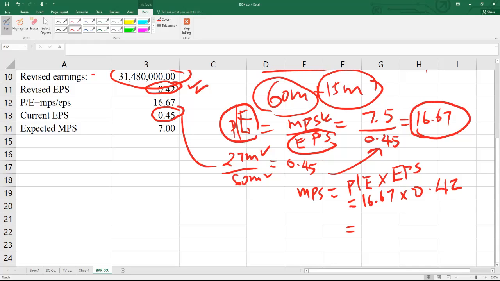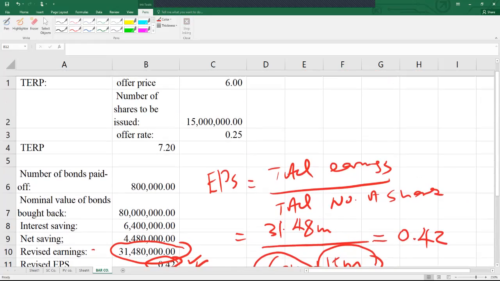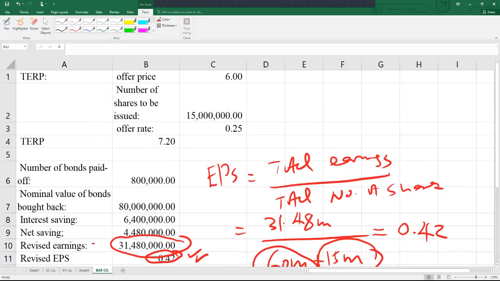Therefore, for the company, earnings per share is equal to 7. We say that the benchmark, okay, what is the benchmark? The benchmark was the theoretical exit price where the shareholders' wealth remained constant. Where we have it here, it was 7.2. Therefore, if the share price is above, that's an indication of an increase in wealth. If it's below, that's an indication of a decrease in wealth.